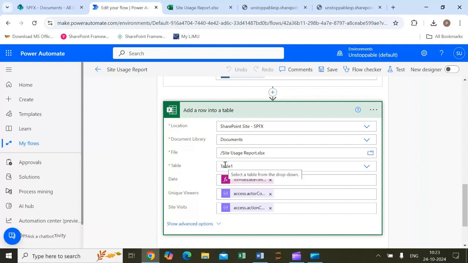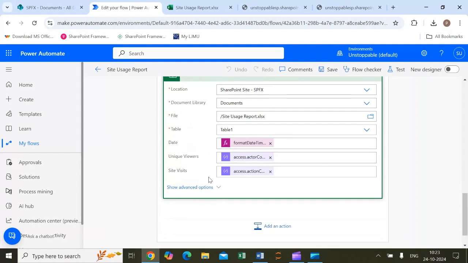And to which table you are adding this data, that also you need to mention. So I have selected table 1 because I'm adding the data to table 1. And here I'm adding the date. So as you can see, I have formatted the date because this will have date as well as the minutes. So I don't want that. That is the reason I'm just trimming the time part and just keeping the date part.